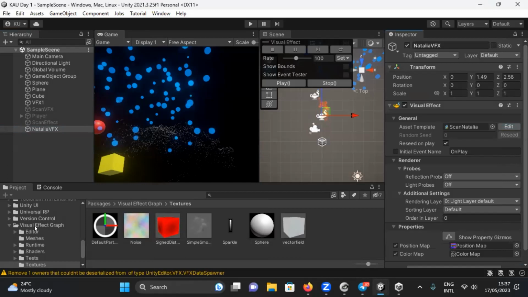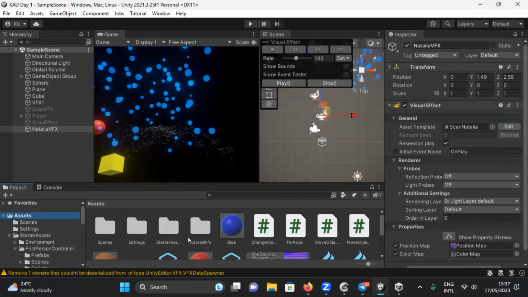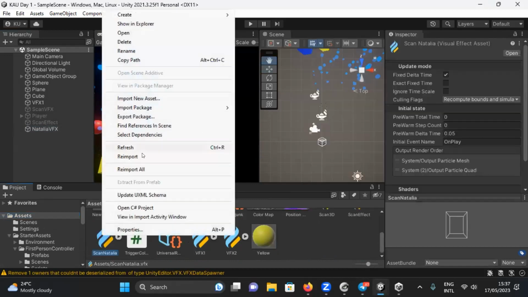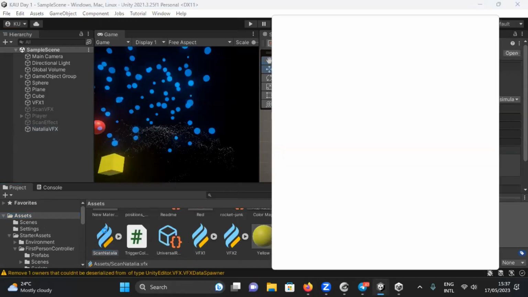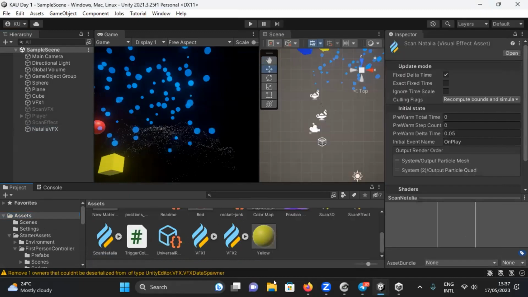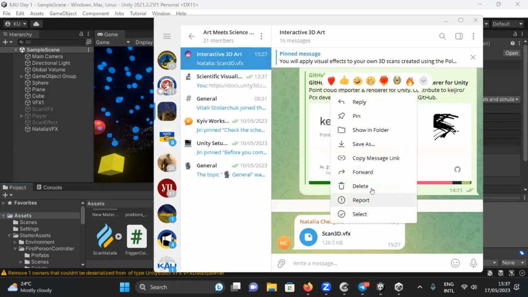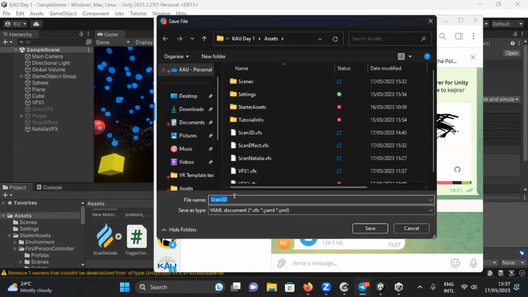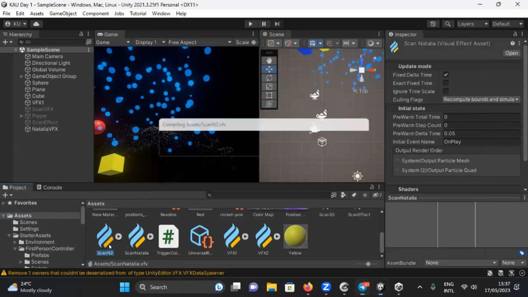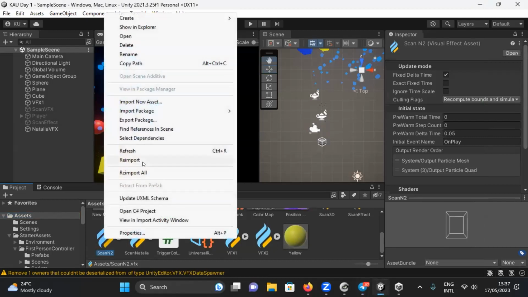Okay. Now I have to re-import probably. Import. No, it just deleted the changes. Okay.